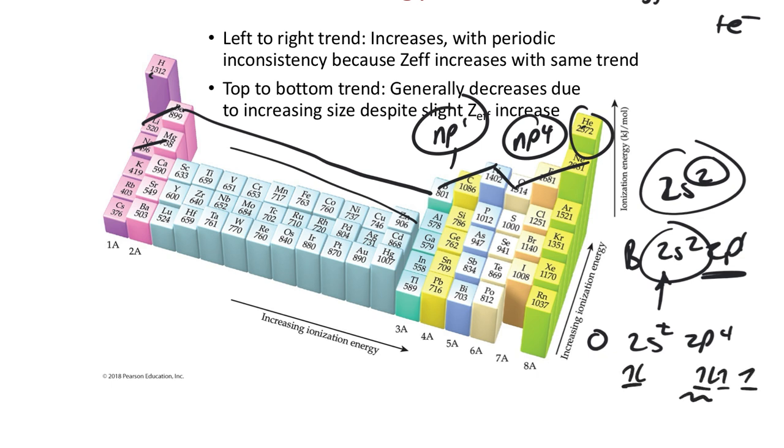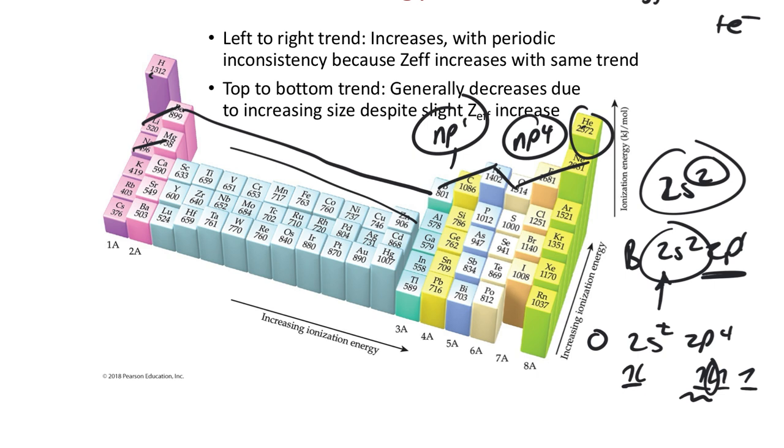And now spin pairing an electron sort of destabilizes that orbital because there's spin pairing energy. Two electrons that have the same charge going to the same orbital actually destabilizes that orbital. And so it's going to give us back what you might think of as the spin pairing energy when we remove one of those two electrons. So when we remove this electron from the subshell of oxygen, it doesn't take as much energy as if it weren't spin paired. So that's why you get a little bit of a drop.